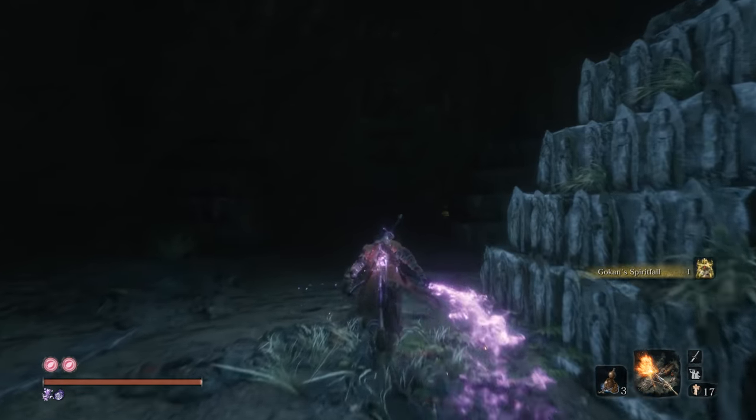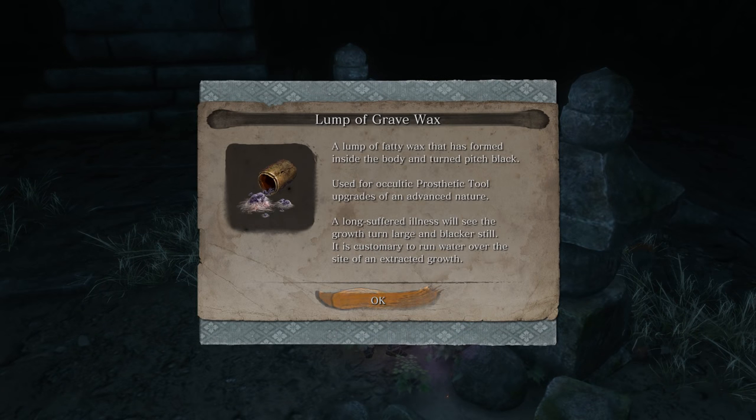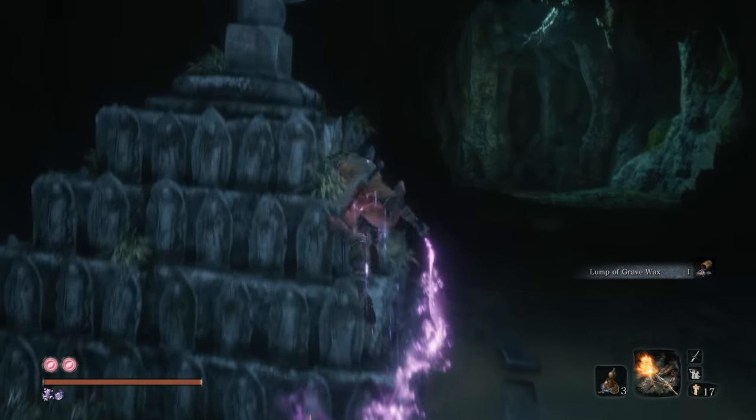Yeah. In this room. Like, what's this? Oh, that's a different type of wax. Grave wax. A lump of fatty wax that was formed inside the body and turned pitch black, used for occultic prosthetical upgrades of an advanced nature. Oh, I think I've maybe gotten one of these before. A long-suffered illness will see the growth turn large and blacker still. It's customary to run water over the site of an extracted growth. God, super gross.